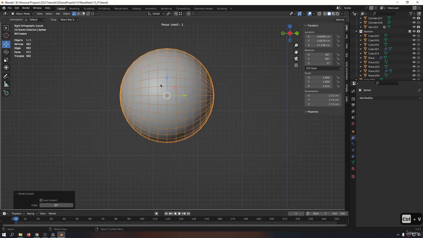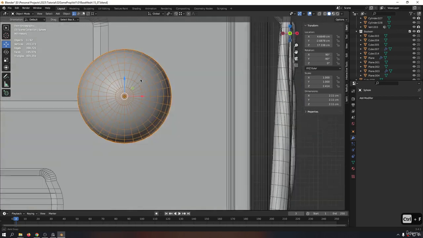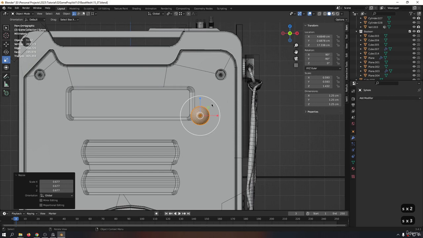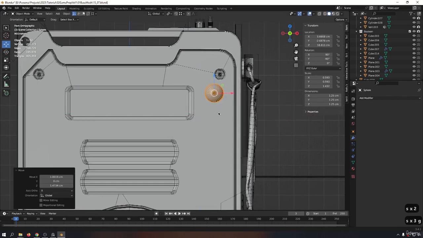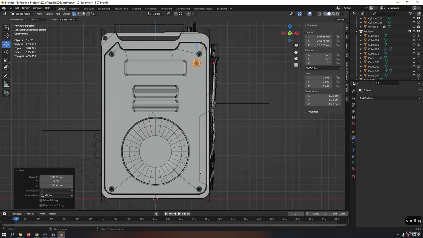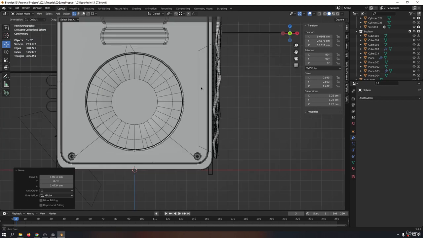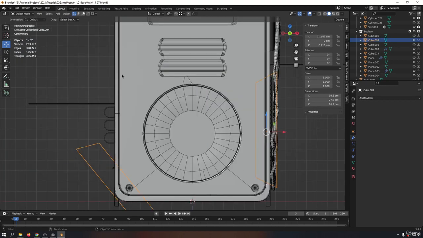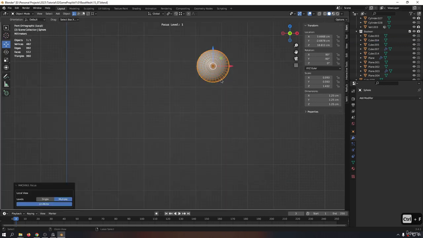So now let's shade smooth and compare that to the dimensions that we have here. Okay, looks like this one is a good one. And right now, based on that design, I really like this panel cut. It would be a good idea if I copy that panel cut in here, but for now, let's leave it be.